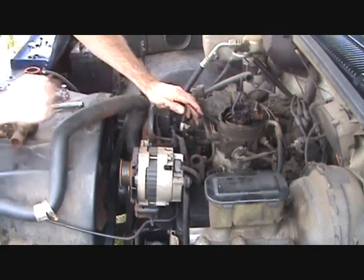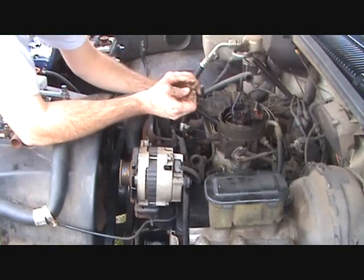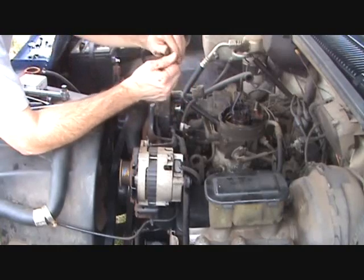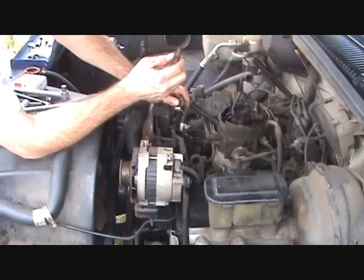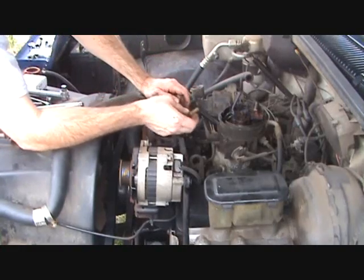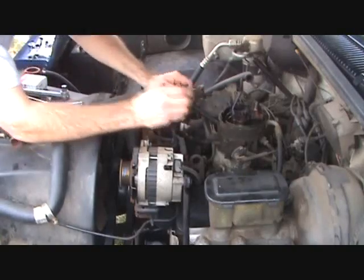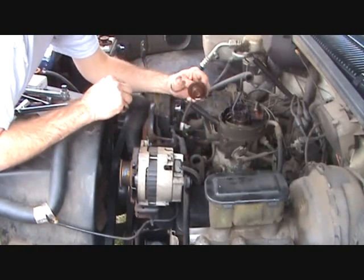And also, if you can see this, when I took this bolt out, the threads are full of corrosion. So we're going to have to clean that out and try to clean the corrosion out of the threads and the hole in the block that bolt goes into. So let's try to take this thermostat out. It just pulls out like that.